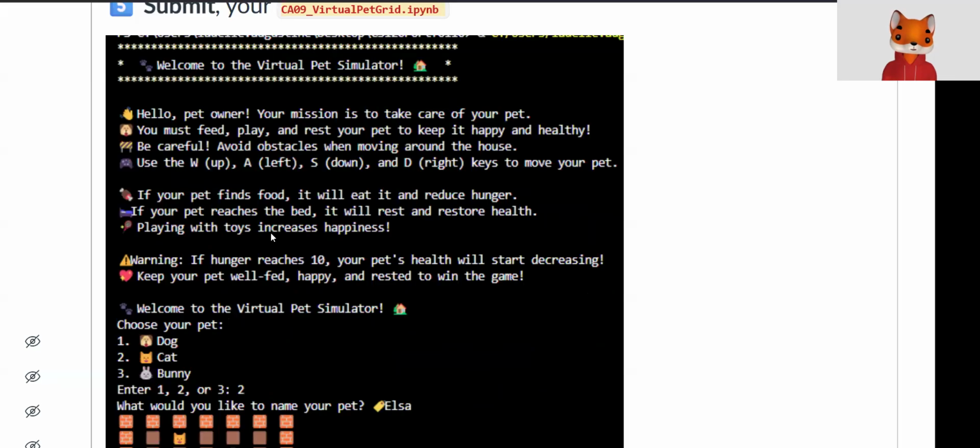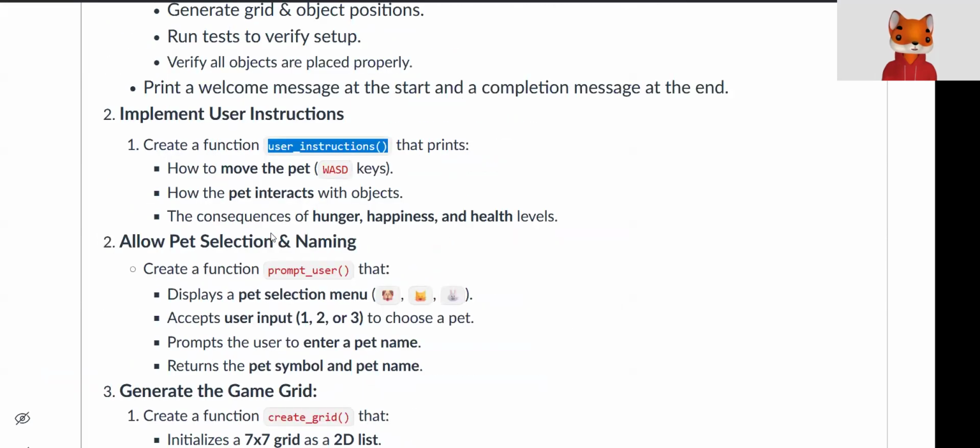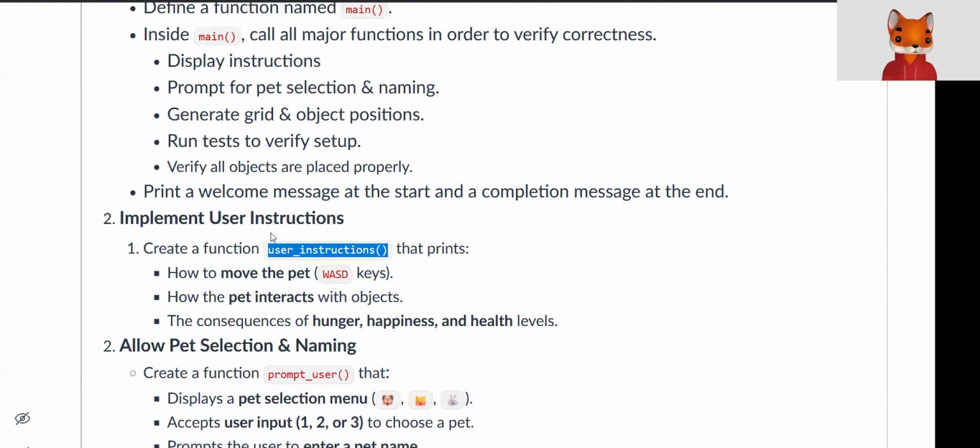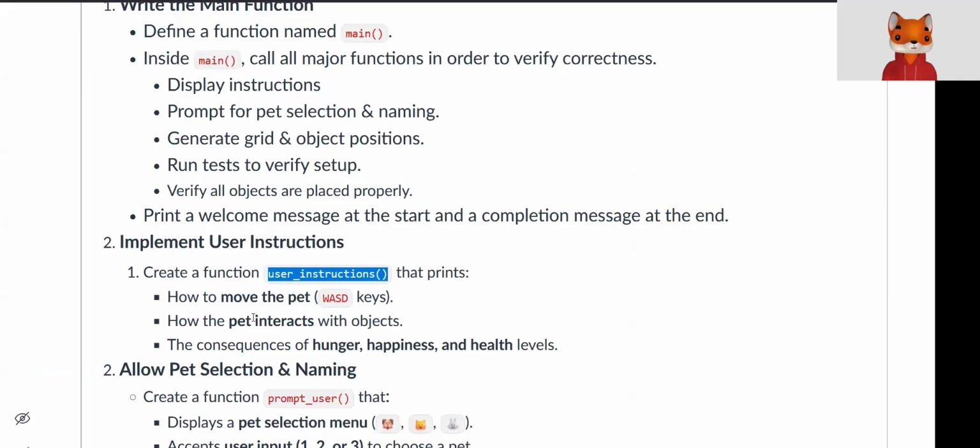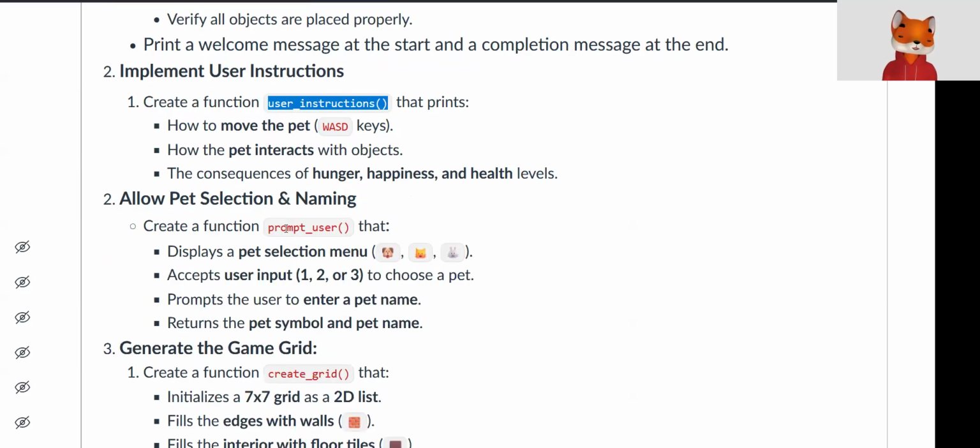The next thing that we need to look at is how we go about actually moving the pet and how to interact with the pet, and allowing the pet selection and the naming of that pet. So the next step is going to be dealing with that.